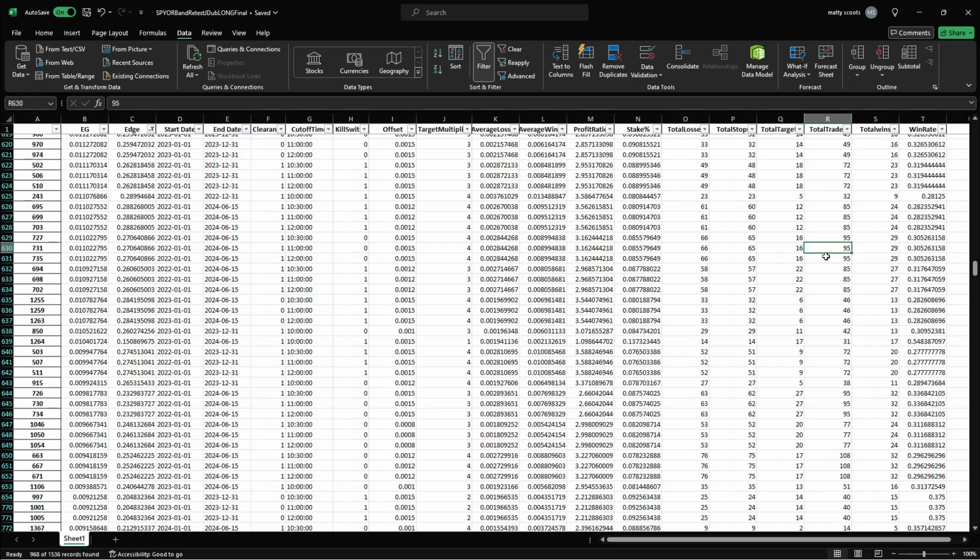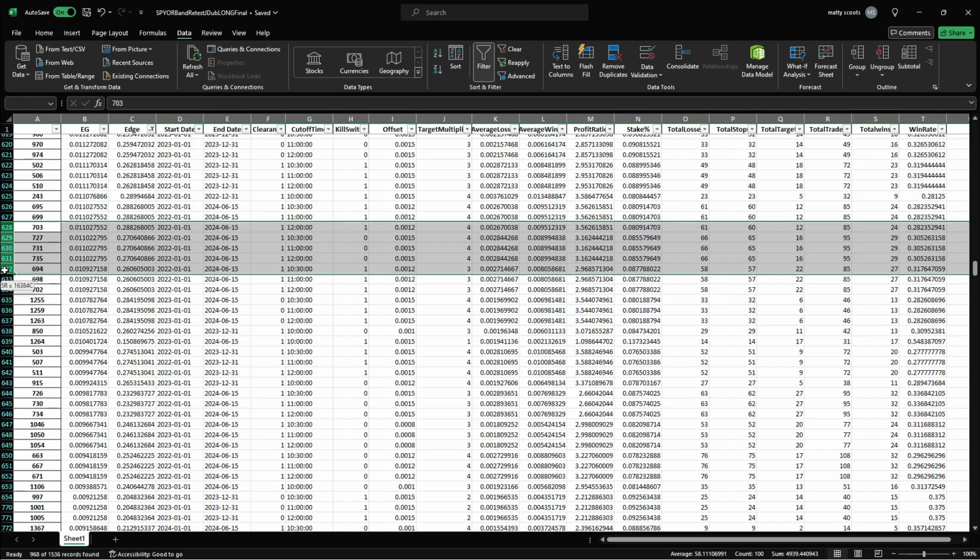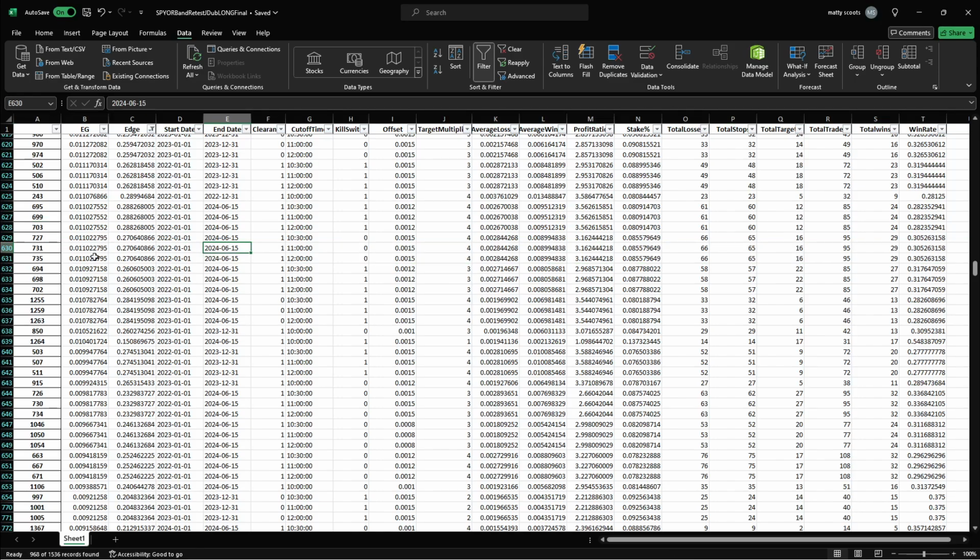maybe worth checking out. So here's some 95s, 95 total trades. Just a couple of those. You know, we're talking about 1% per trade growth, which honestly, 1% per trade average is not bad, but it's just, again, with a small sample size, and 95 trades is still relatively small, I would say. I'd like to see a couple hundred samples, but anyway, your mileage may vary. It depends what you have faith in.